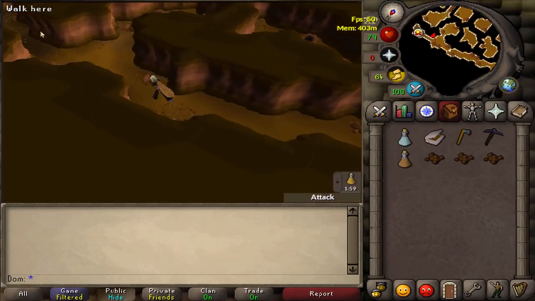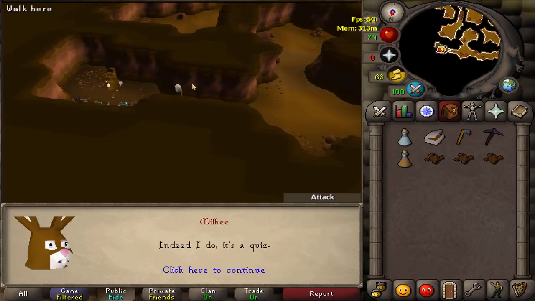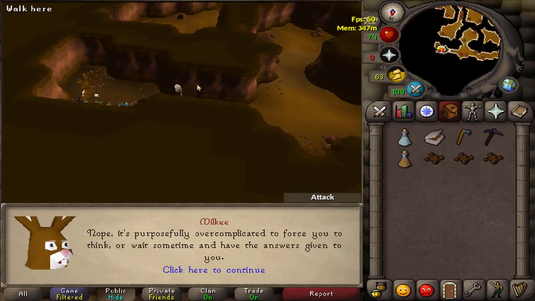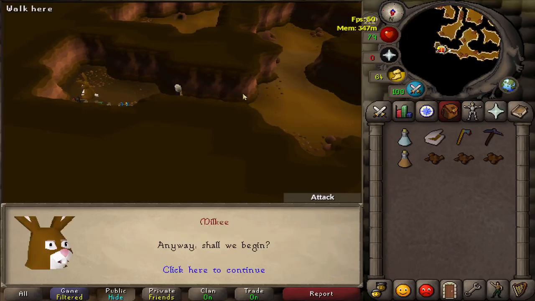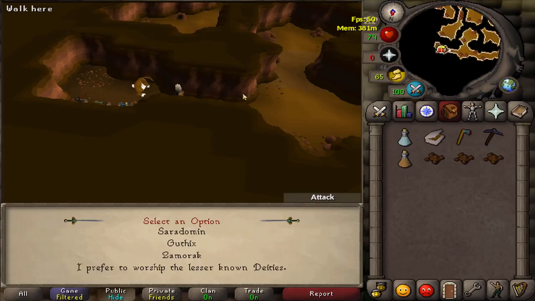Now when you talk to this Easter Bunny, they'll ask you about a god. You'll then have to answer questions about that god, so they're really easy if you know a bit about the gods. So I do Saradomin. If you want to copy me, you can do that just to make life easier for you.